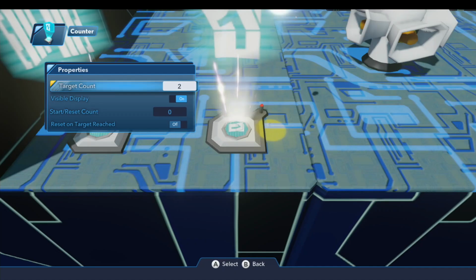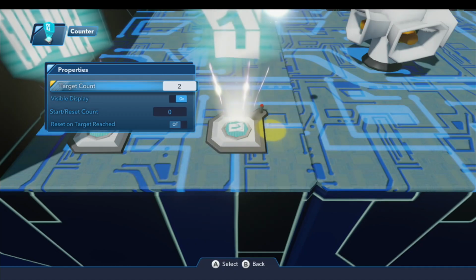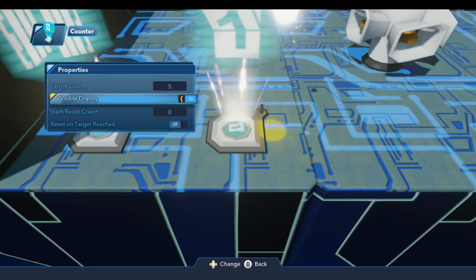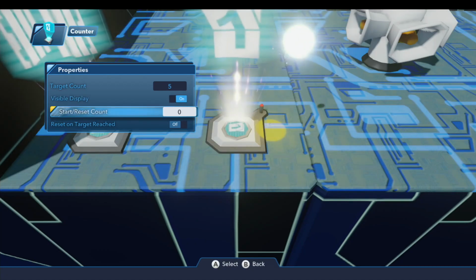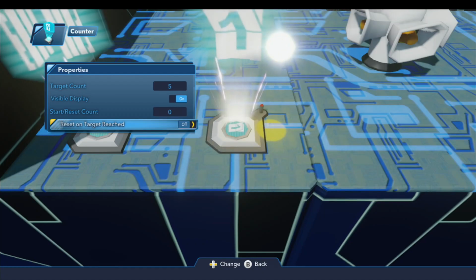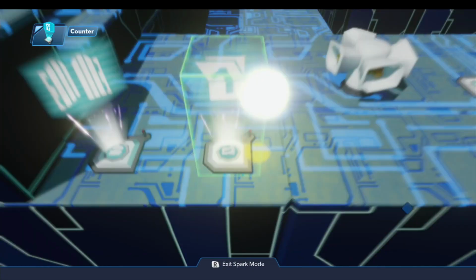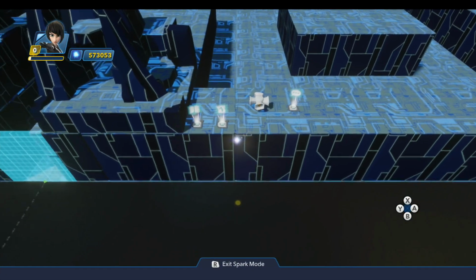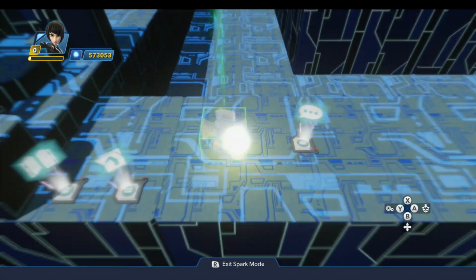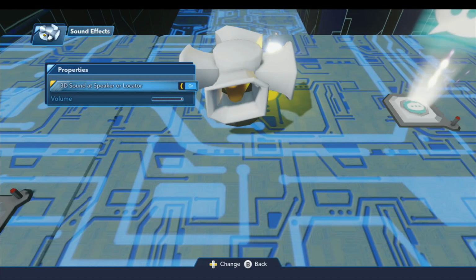Alright, so on the counter, this is going to keep track of the vehicles that have been destroyed. And we're going to set the target count on that to 5. Okay? We're going to leave this on so the player can see it when it changes. We'll leave this set to 0. We could turn this on, but I'm actually going to leave that off, I think. Otherwise, when you destroy the last one, it automatically sets itself to 0, which looks a little funny. You may have seen that on the playthrough video.